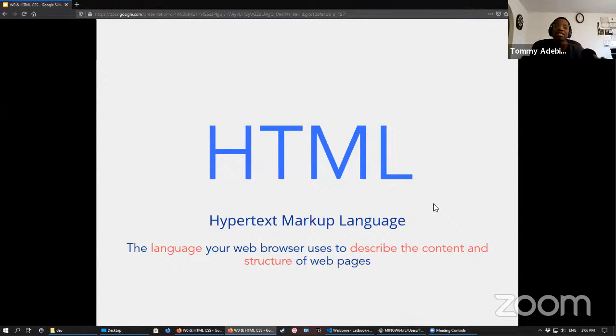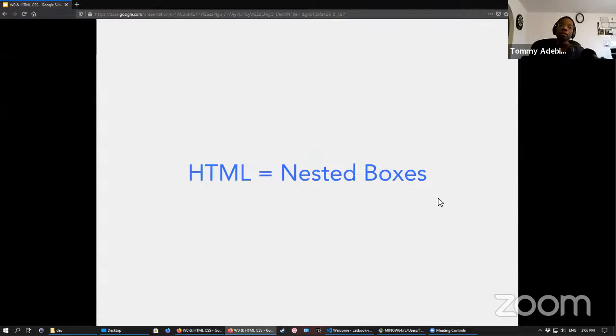In other words, it's the language that your web browser uses to describe the content and the structure of your web page. You can think of it as the skeleton of your web page, essentially the core structure. You can also visualize it as nested boxes within each other.